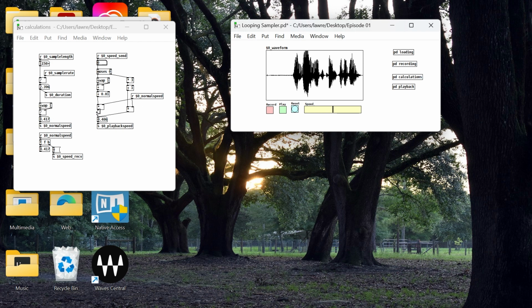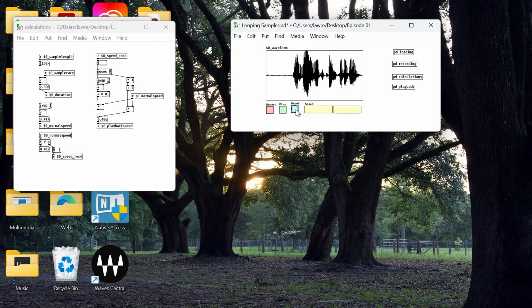And then the higher it gets, but still below 0, the closer to normal speed it should be, because the closer to the number 1 it would be. And then I have it going into here, where we have 0.406 as a result right now. But that's normal speed being multiplied by it, and normal speed is 0.417. This is 0.406. It's not exactly normal speed, but it's close to it.